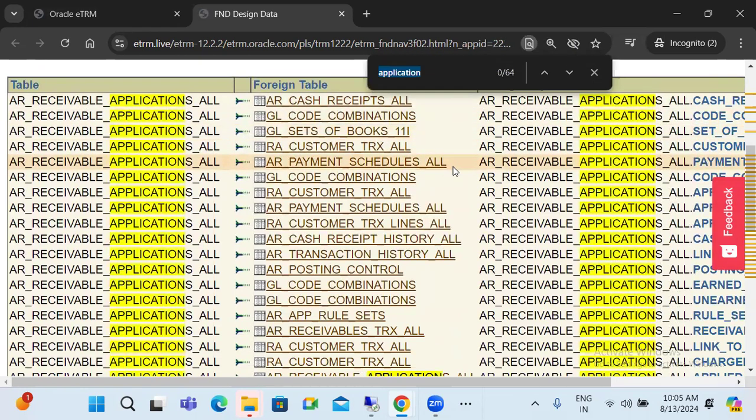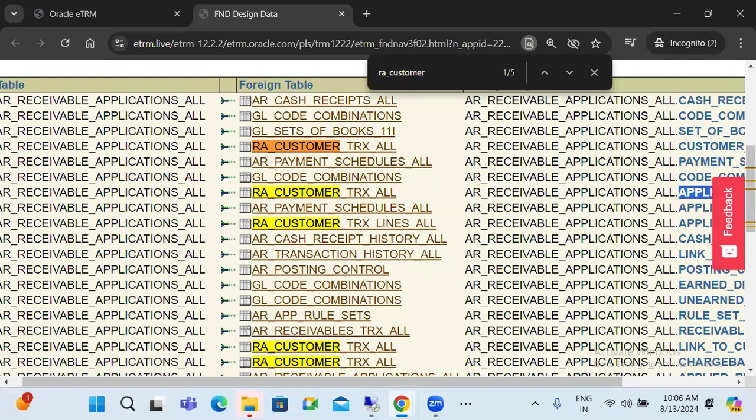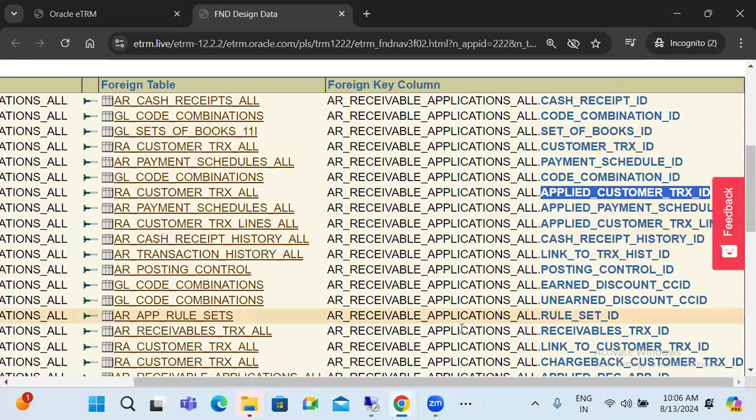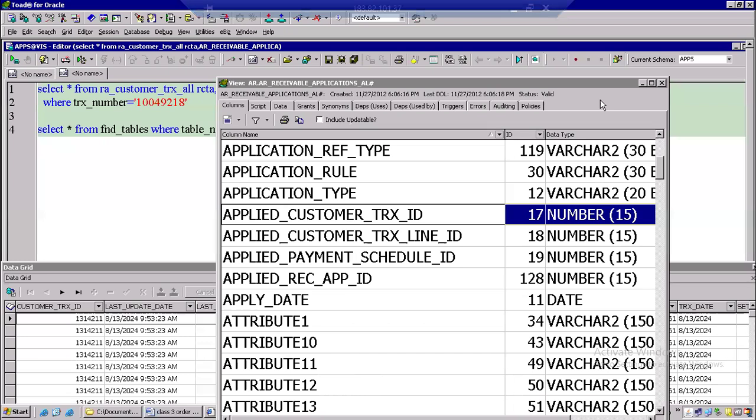Join condition between RA customer TRX all. You can check all the tables here. This is the one, I think. The join condition is whatever is highlighted. This applied customer TRX ID. So the same thing only I mentioned here.